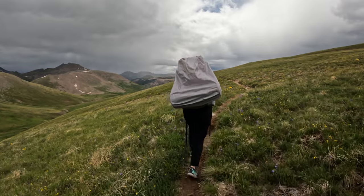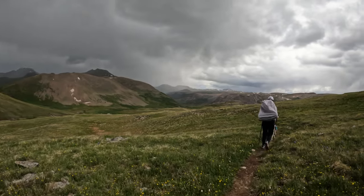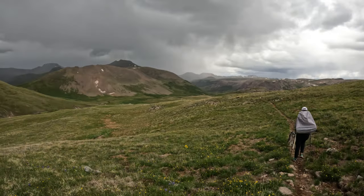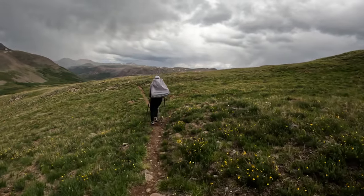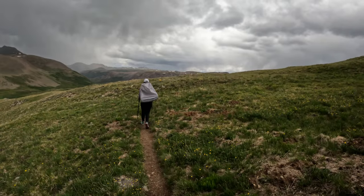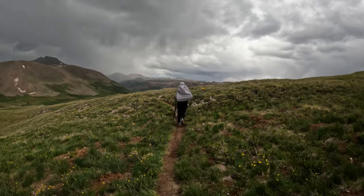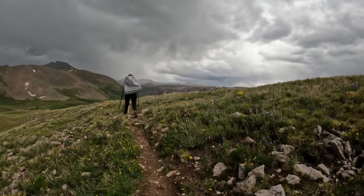From here we are going to drop down a bit to the other side, but first soak in these insane views. Segment 23 is very much the same as 22 in the sense that it's wide open, and right now the weather ahead doesn't look great. Be sure to plan your day accordingly. If you're here in the summer months, July through August really, expect afternoon thunderstorms from about noon on. Factor your mileage and tempo so that you don't get stranded in an exposed spot like where we are right now.